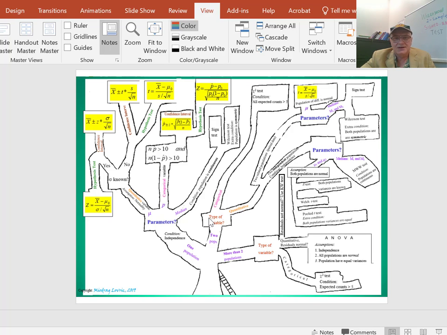So if we start with this tree that I gave you at the beginning of this class, almost 3 months ago, we can say that the most difficult and confusing thing for any student or researcher in the world is which particular procedure to use. Because in statistics, we can use two or more different procedures on the same data and obtain different results. So what is the truth? For example, if we apply the t-test, we can reject the null hypothesis. If we apply the Wilcoxon test, we fail to reject the null hypothesis. So what is the truth? That is why this is really very important and confusing.